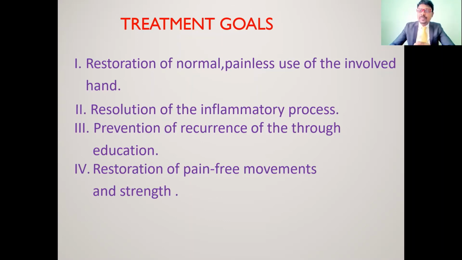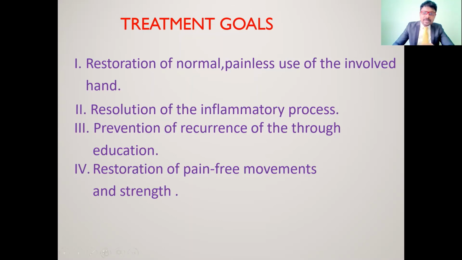And also how we are going to modify our wrist activities, for example instead of using the mouse, we can use a different type of mouse. Or the grip size can be altered for those who are using spoons and any cooking materials. At that time we are going to use a different type of holding. We have to modify all the activities according to the symptoms.